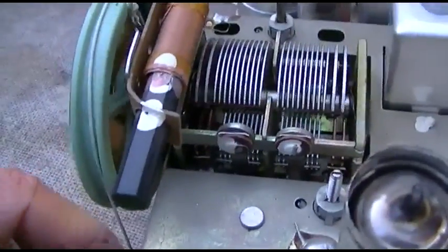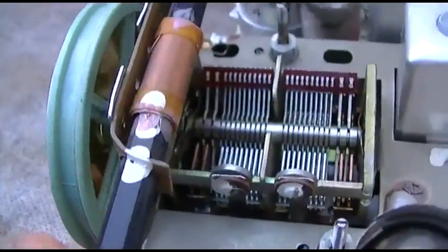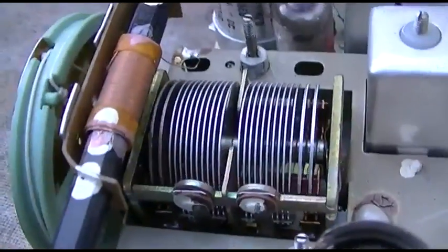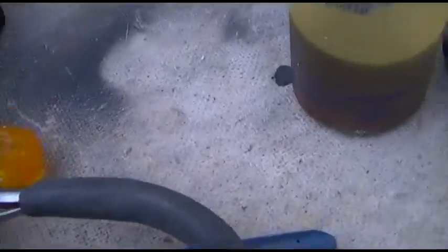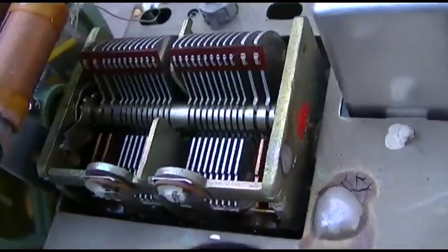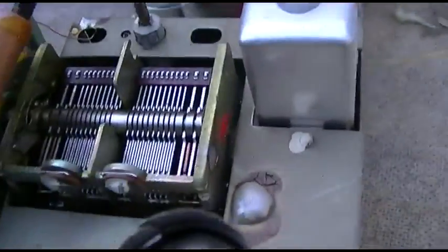Kind of crappy. I'm sure as the radio chassis heats up, because it's really cold, it's about 45 degrees out here or something right now, or the chassis is. I'm sure as it loosens up, I put some of this 030 down in there. As this thing loosens up, you can see it's already... But I need to get that grease out of there. So next thing, maybe I'll test these tubes.